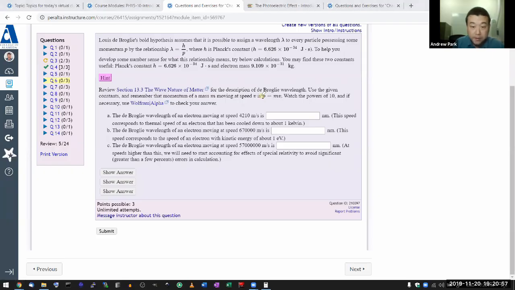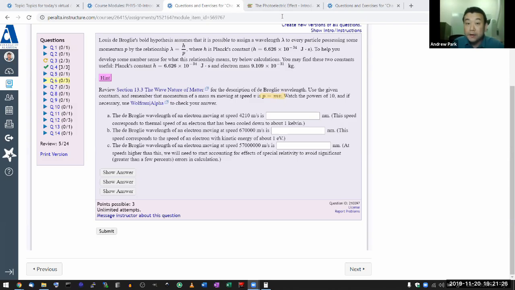Because I need to remember this relationship, the hint is helpfully giving me this information: momentum is given by mass times velocity. So hopefully we have mass. Oh wait, do I need to look up the electron mass? Yeah, let's look up the electron mass. By the way, if you are using Wolfram Alpha, you can just type in electron mass and it will look it up for you. Yeah, I need the electron mass.